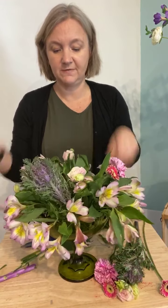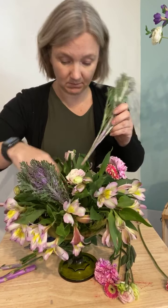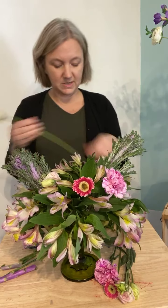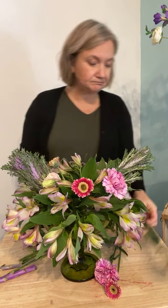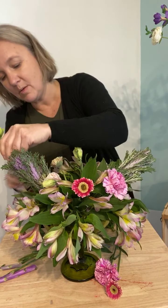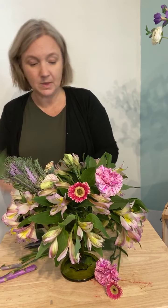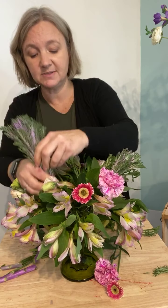Now I'm gonna start filling in on this side — got another giant one of these mystery flowers. Hey, if anyone knows what this is, please comment! I'm calling it the 'big and fluffy thing.' I tried to put the other one on the other side. When you're doing a really big pot like this, you need to think about flowers that fill the space well. I almost bought hydrangeas today — that would have worked really well. Sunflowers also work — think big heads to fill the space of a giant arrangement.